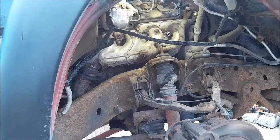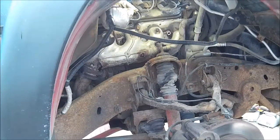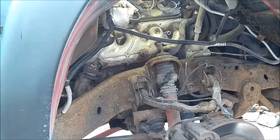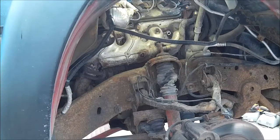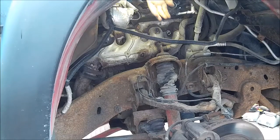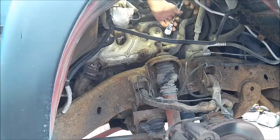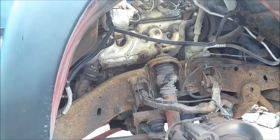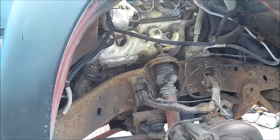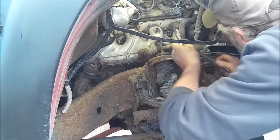All right. Well, what we're doing now is we're going to be pulling the spark plugs out. That's one of our next processes in this repair: pulling all the spark plugs out so we don't break them, even though we're going to be replacing them. I love that when that happens. I guess we'll do this from underneath here.